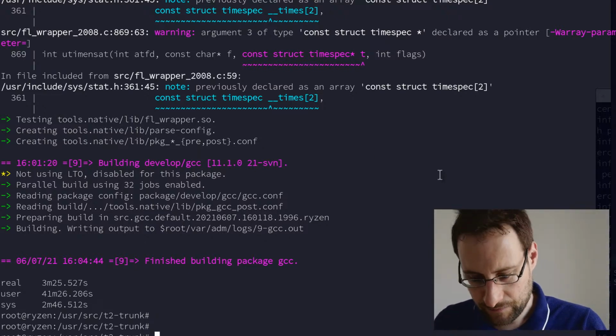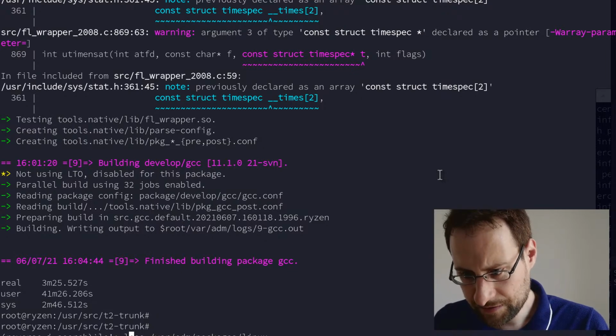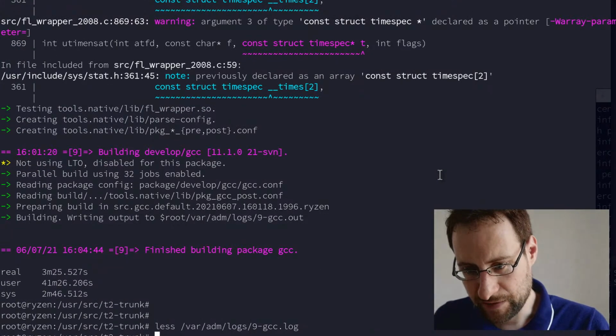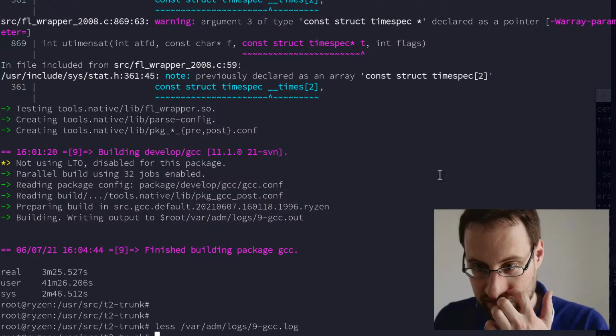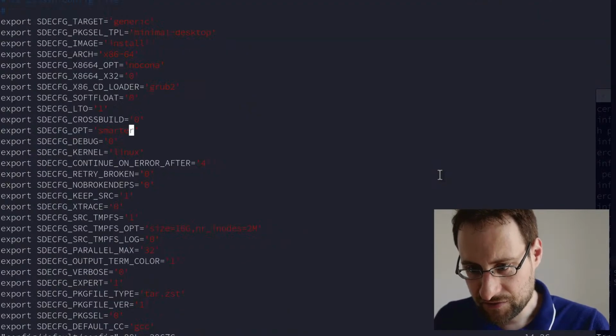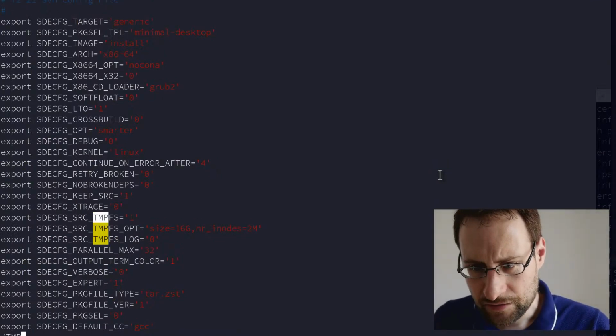So that finished. Let's double check that. So that is O3 O2 because smarter. Let's see where that is. Also, this is actually not what we would. Anyway, let's benchmark that. Let's change, not tmpfs.